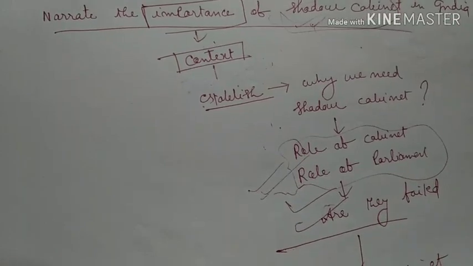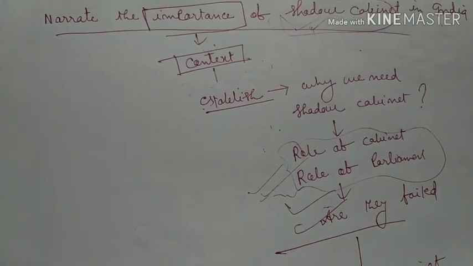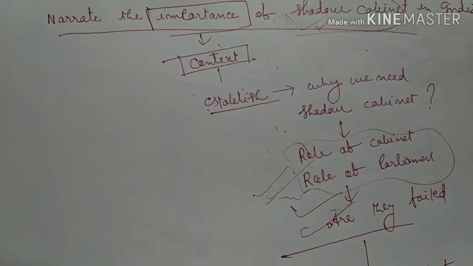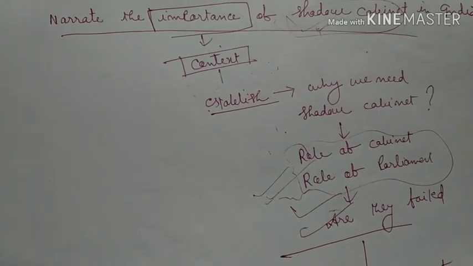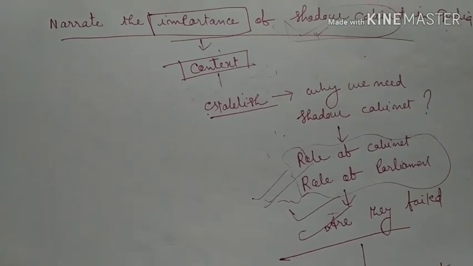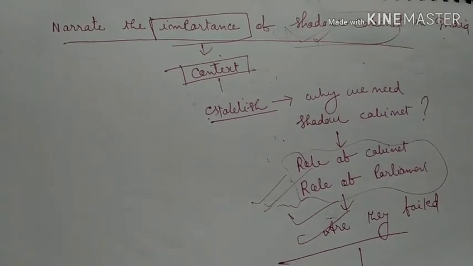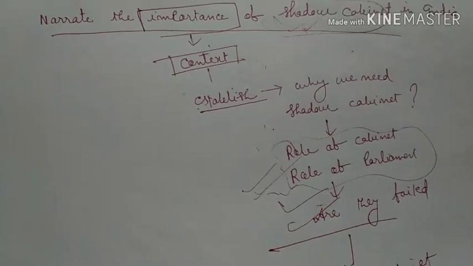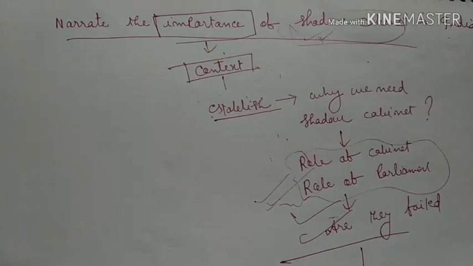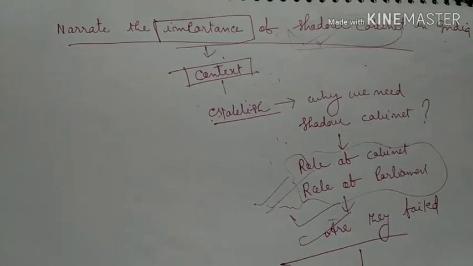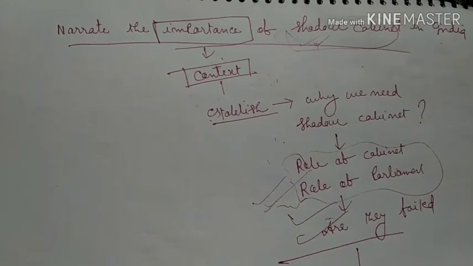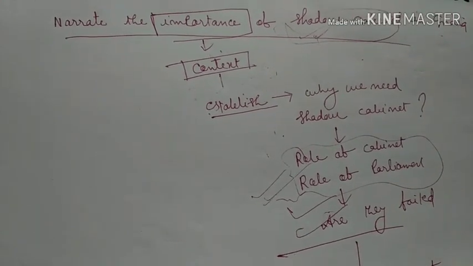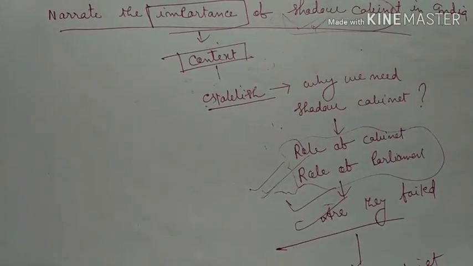If there is a necessity, if there is an importance of shadow cabinet, then what is the importance of the general cabinet or of parliament? If the shadow cabinet needs to be given emphasis, then have the parliament or the normal cabinet not been able to fulfill their required duties? First we have to understand this background or context. If there is a question that we need a shadow cabinet, then the question is whether we do not need the normal cabinet or parliament. Right? Whether the parliament and the normal cabinet have lost their relevance in the present scenario.